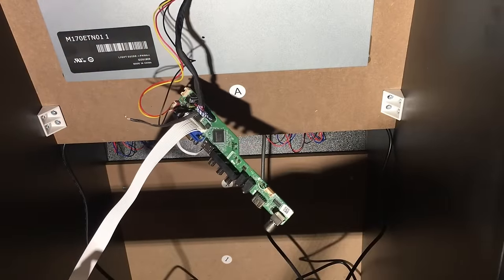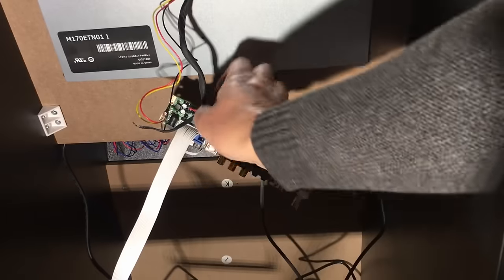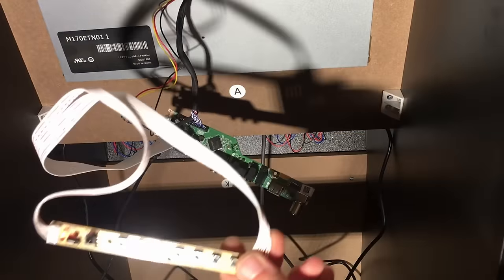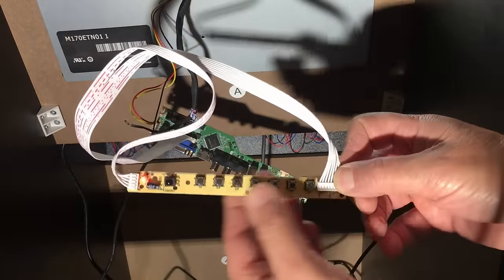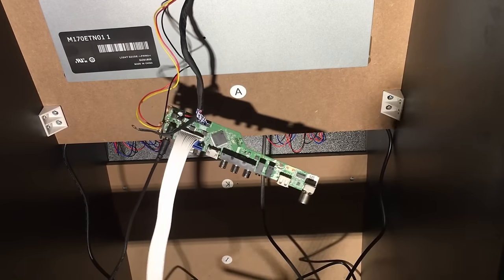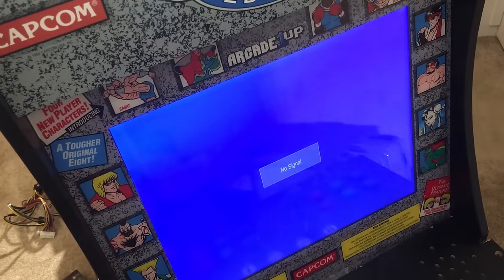Right, I think that's pretty much it. We'll just use the original power supply, because it's 12 volt in anyway. We'll just plug that in. And we've got a little red light on there. Right, so it's just gone to blue. Let's see what we get on the screen. And we've got a nice blue screen. Seeing no signal there.